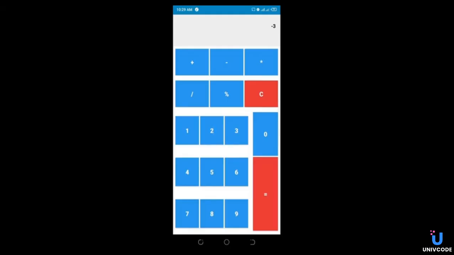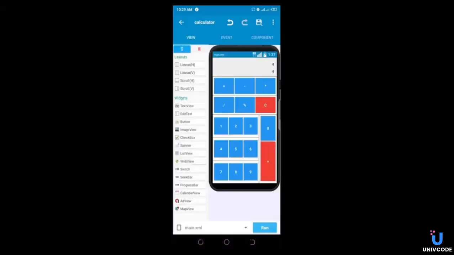Oh no. Okay, we need to fix some bugs. It's really not working properly, so we need to actually go back and fix a lot of bugs in this calculator.